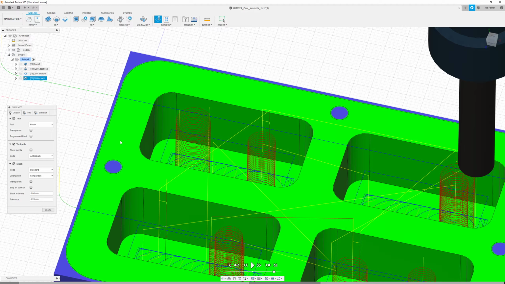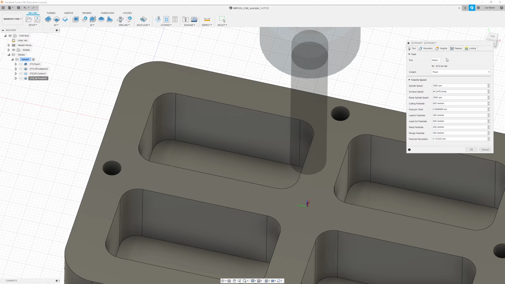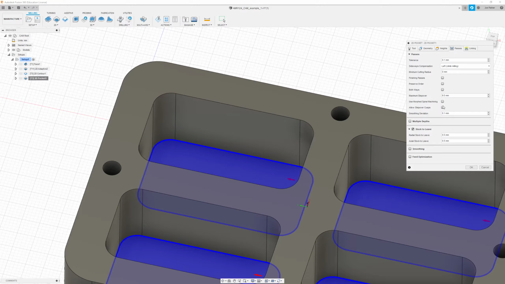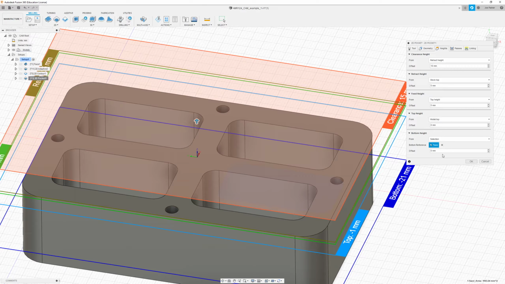So what we need to do is go back into that 2D pocket operation, and edit that. So on the passes tab, I don't want to leave any stock, so I'm going to untick that. And on the heights tab, I don't actually need to start at the top of the model. I do need to go down to the bottom of the pocket.